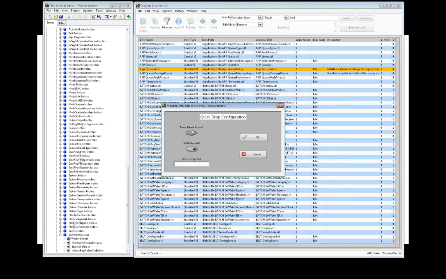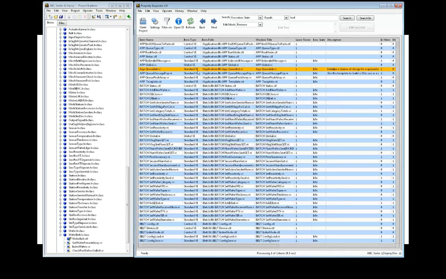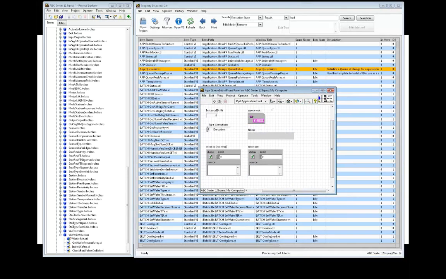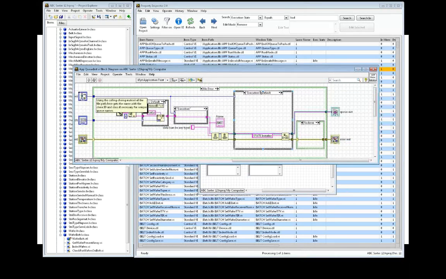For this to work, I have to select not front panel active. Okay, 0.3 seconds. So we just moved it to the origin. This had a default of 8 pixels from the origin, but because I used the grid, I modified that VI for 16.